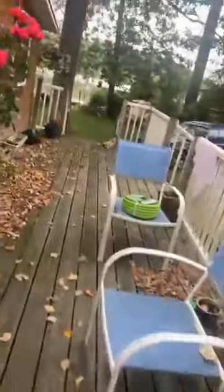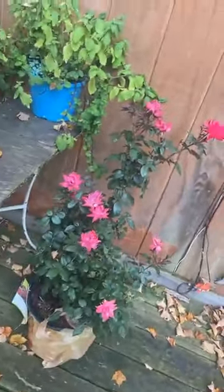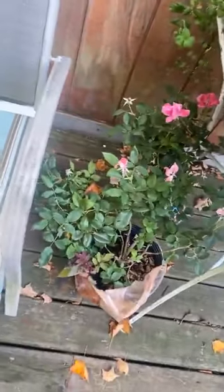I'm going to show you guys the roses I got at Home Depot. Really exciting. That Home Depot had a huge sale, and I just went crazy and bought some knockout roses. I never seen them so cheap. So this was $12. Look at this rose bush. I'm going to plant them. I don't know where to plant them. $12. And now I got these violets the other day for my mom. I love flowers. This was 10.